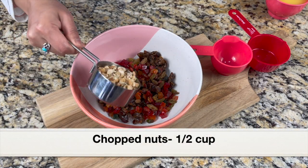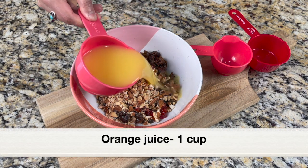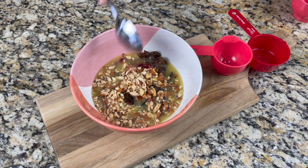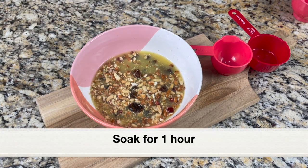Next, going to add chopped nuts. This is half cup chopped almonds and cashew nuts. You can also add walnuts or pecans. Next, let's add 1 cup orange juice. So I've taken 1.5 cups dried fruits and nuts. For that, I've added 1 cup orange juice.